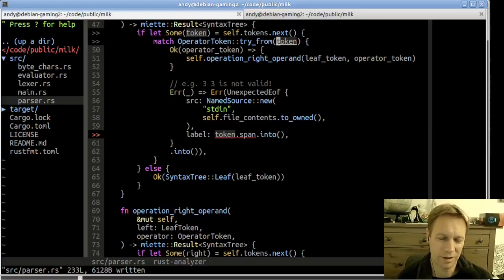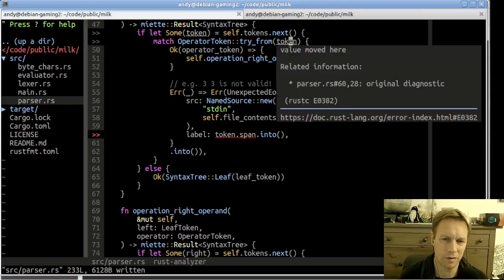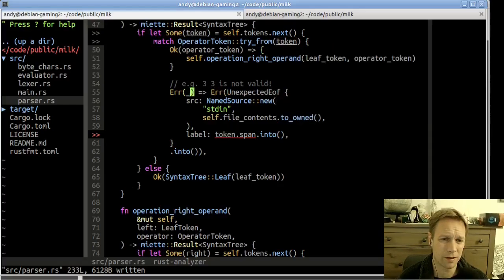So these strings are really causing us trouble, aren't they? The thing is, it's gone by this time because it got converted into a result. We consumed the token when we did the try from. So I could clone it first, and then that just feels really bad. So I guess try from should take a reference. Or the error part, I guess the error part should give us a span.